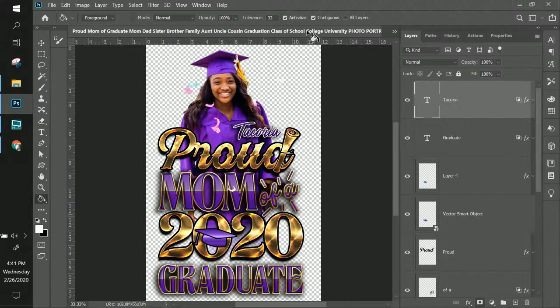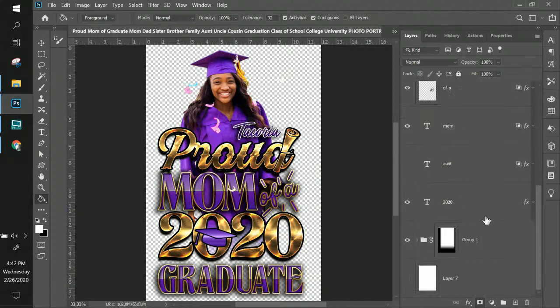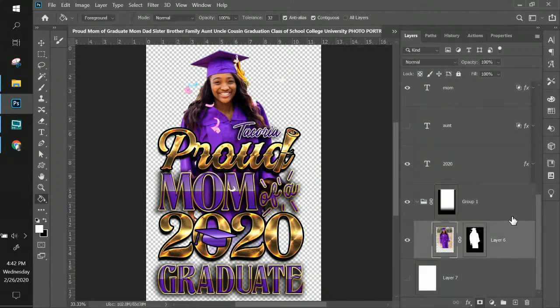And we'll go back to our template. So the objective of this template is to bring in a photo, and I'm just going to bring in one photo. The other photos we'll pull into our all over template. So we'll have a 13 by 19 version of the design, and then we'll have an all over version of it. So first things first, we're going to go ahead and drag in our main image. And I'm going to use the graduation cap photo.